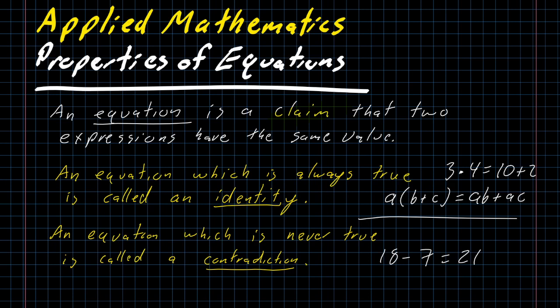We wrap all of that stuff into the vocabulary word of contradiction. A contradiction is an equation that is never true. We now have a label to give an equation that is never true if one comes up. And as we'll see a little bit later, sometimes an identity or a contradiction are sneaky. They don't look like they are always true or never true at first glance, but after doing a little bit of analysis, you find out that that's the case.